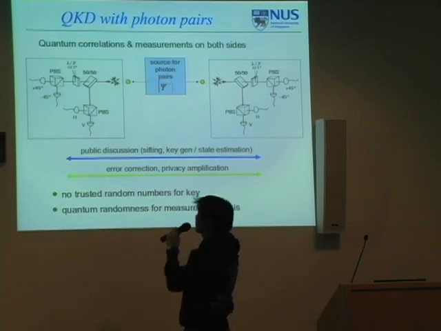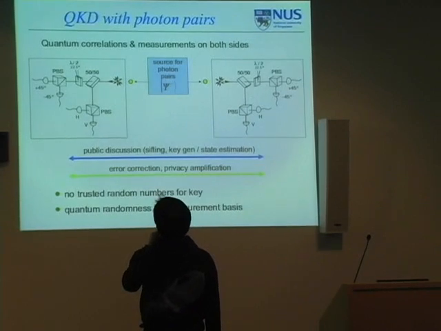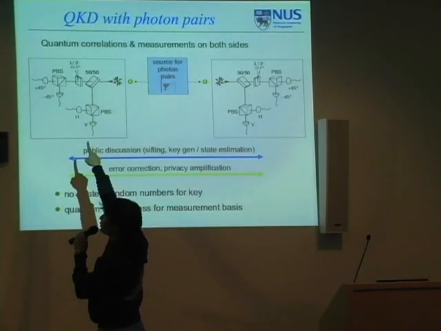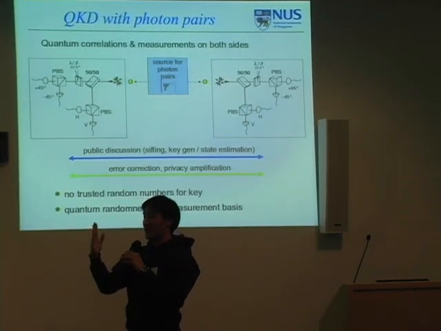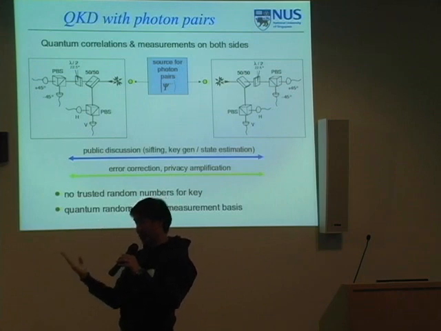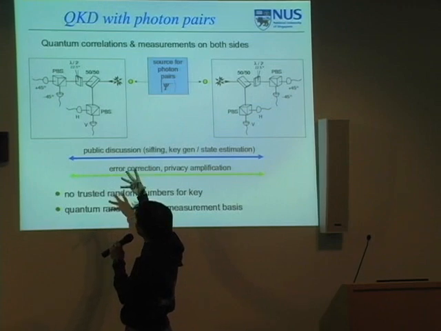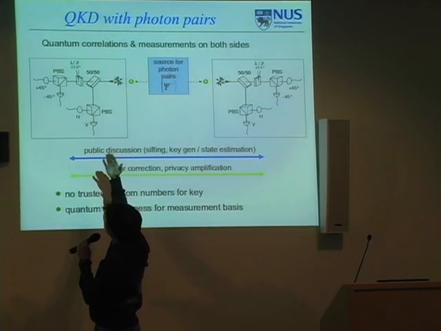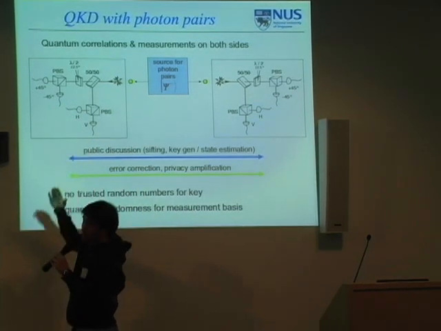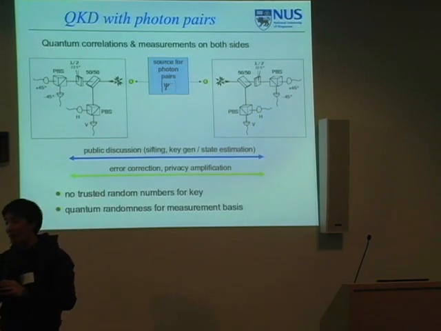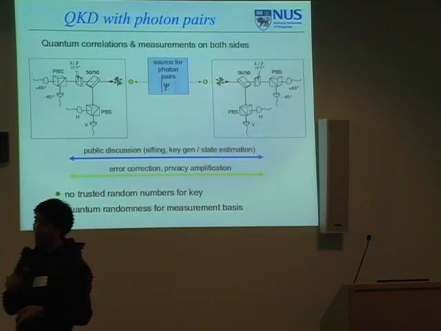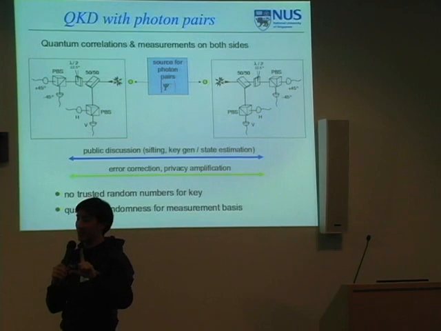Yes? What's the reason for the polarization rotator? Is that what it is? The lambda over 2? Yes, that's what it is. You want to measure it in the plus minus 45. So what you do is you do a rotation on the polarization state, such that plus minus 45 actually... Correct, because our PBS is only in the horizontal and vertical polarization.